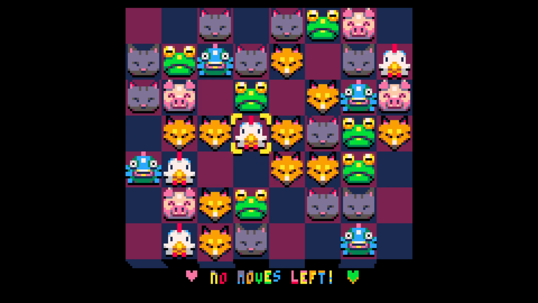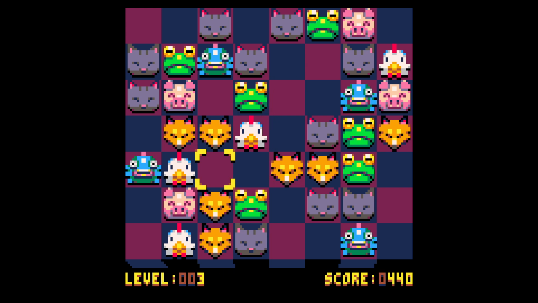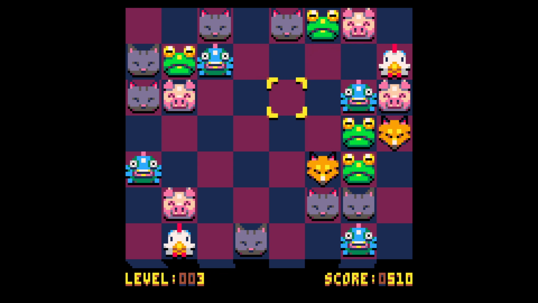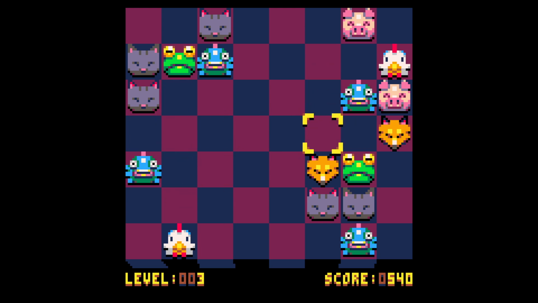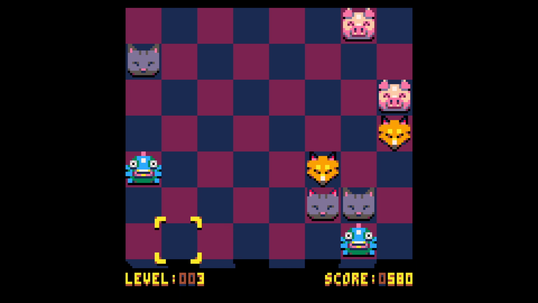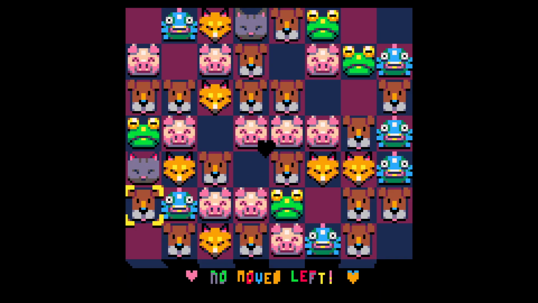No moves left. No, I got something. There you go. Is this level three? Yeah. Okay, cool. Let's just keep going. I guess I'm just going for high score still. I don't know how that works exactly, but... Come on. Okay. There you go. Well, last one. Boom.